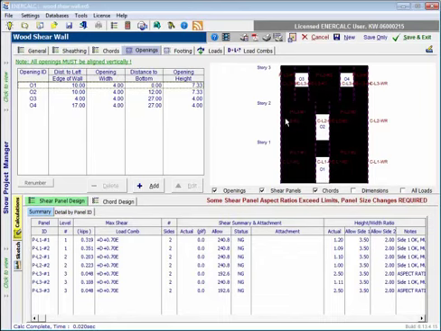Now let's take a quick look at some of what goes on here when we create these openings. The assumption here is that we took the single panel that occurred at story 1 and we just broke that into 2 effective panels, panel number 1 and panel number 2 at level 1. This portion that is at the door opening and the portion above the door head is not considered as being functional for resisting shear at all. It's just neglected when it comes to the shear resistance. So we now have 2 panels here that are effective at resisting shear.